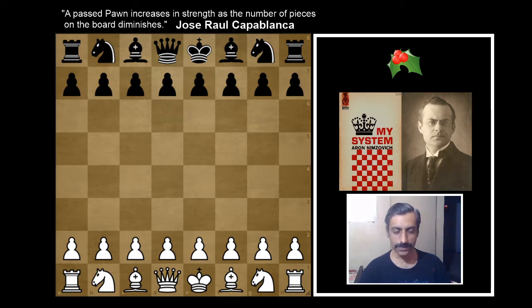The customary quote: a passed pawn increases in strength as the number of pieces on the board diminishes. From one of the chess greats, Jose Raul Capablanca.